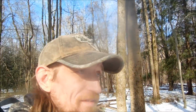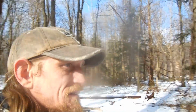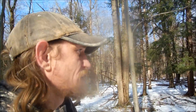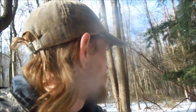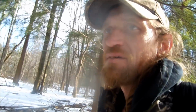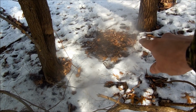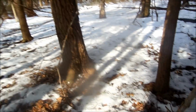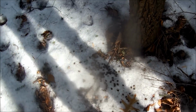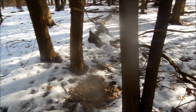Right now, guys, I'm just looking for a spot to set up my last rack snare. I'm kind of on the south edge of a thicket patch where they bed down every now and then, but none too often. Be an easy spot to put a snare, I suppose. Oh, here we go. We do have a rub over here. See, I'm looking for sign. That almost looks like a bed right there. Well, one might have been laying in there. And I do have some tracks coming around this area. We have some scat right here. Good trail coming in and out. So yeah, this might not be a bad spot.